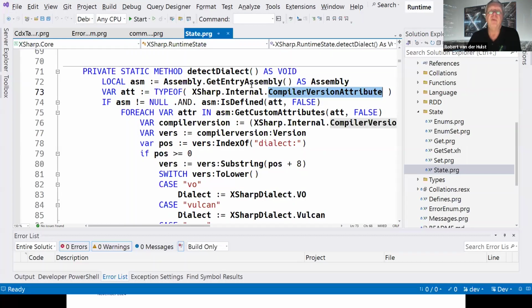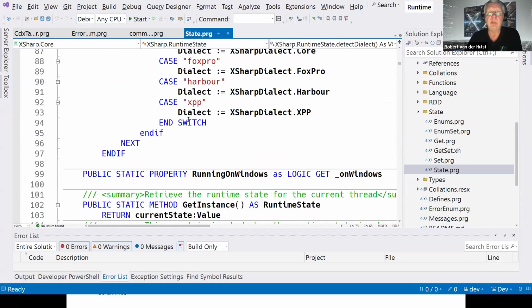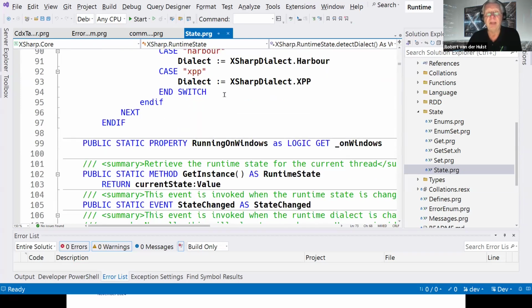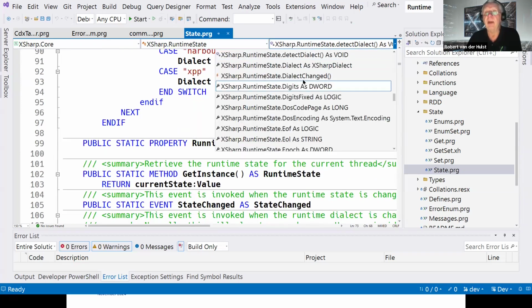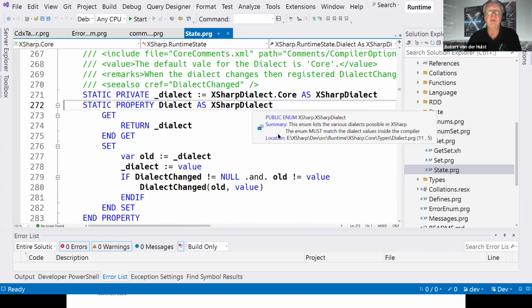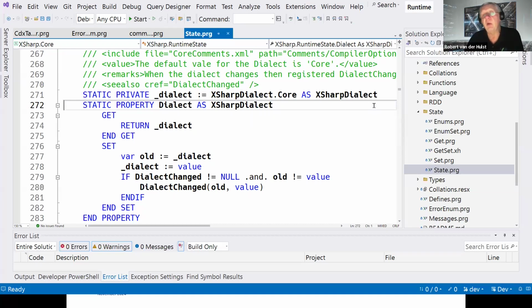Or you have to assign the dialect, which is part of the runtime state, and set it to the right value. Now, this is important because certain behavior inside the runtime depends on this dialect. You will find in the runtime code places where behavior is different depending on the dialect.